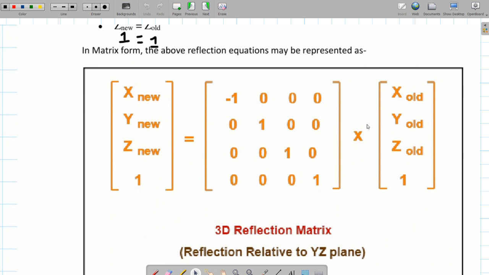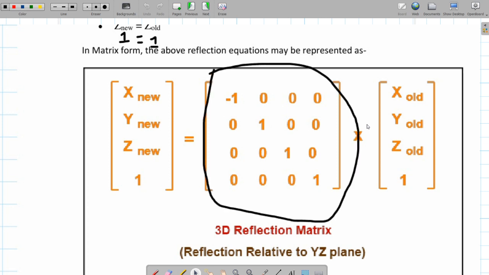Y new equals 0 multiplied with x old, 1 multiplied with y old, 0 multiplied with z old, plus 0 multiplied with 1, equals y old. So y new equals y old. Similarly, you can compute the value for z new. So this is your reflection matrix in relation to the yz plane. You can see that only the x coordinate value gets changed.